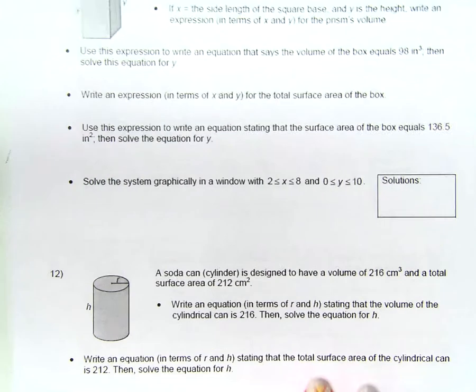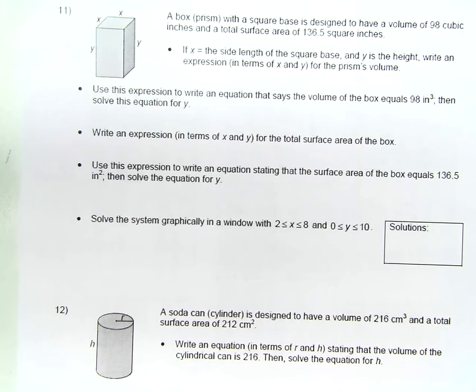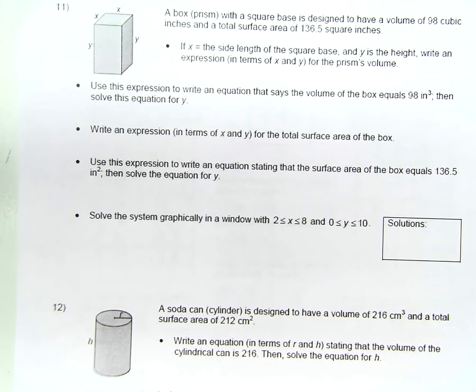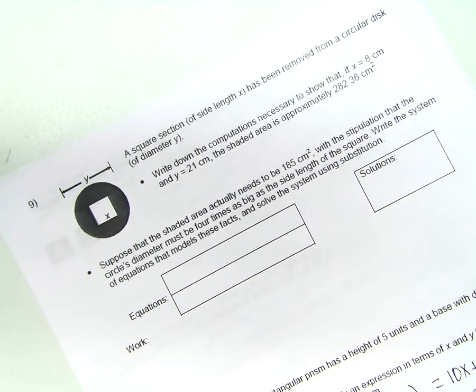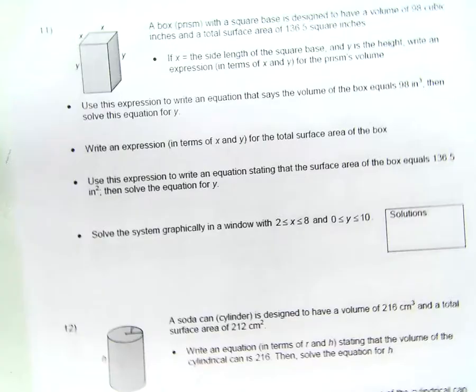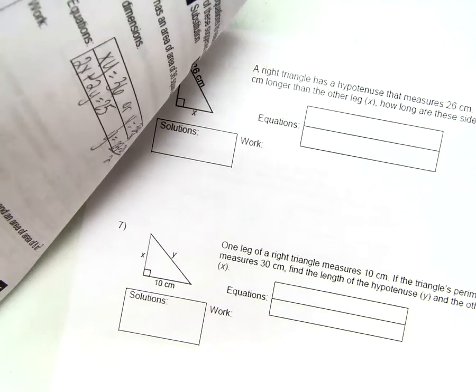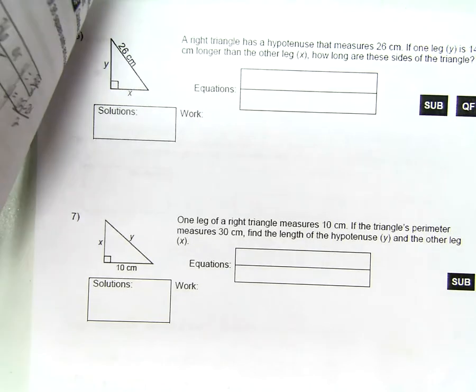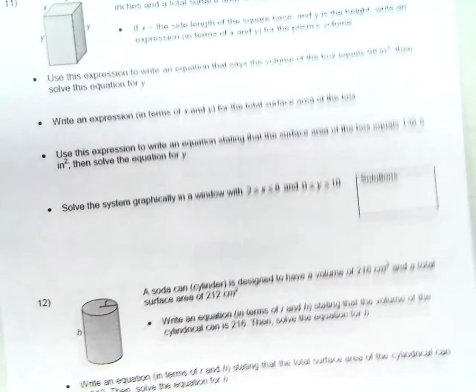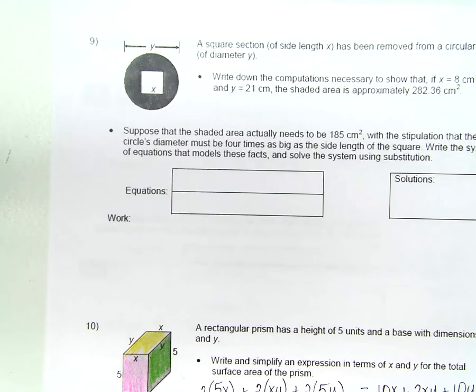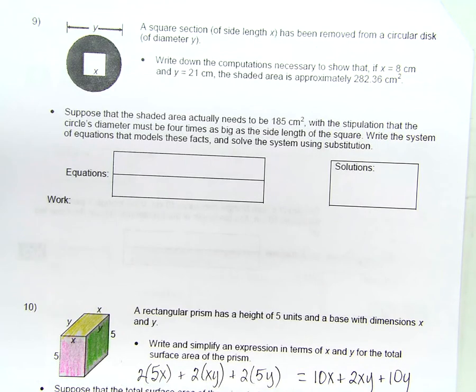Okay. You have 11 and 12 to do tonight. Did I tell you what to do about 9? Extra credit. So when you come in tomorrow, I will be checking problems 3, 4, 5, and 6, and 11 and 12. Remember that 7 is extra credit and 9 is extra credit. Fair enough? Ask me questions if you need to. Kingston out.